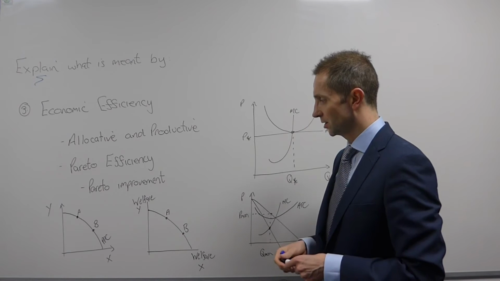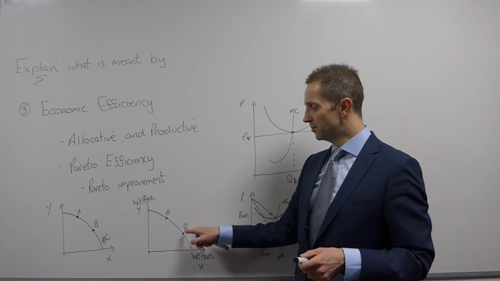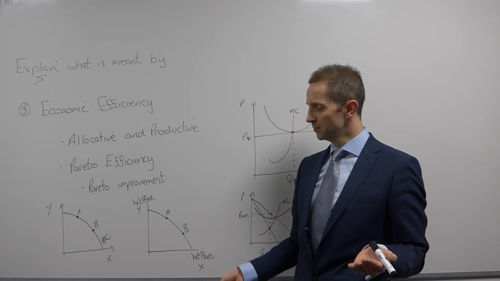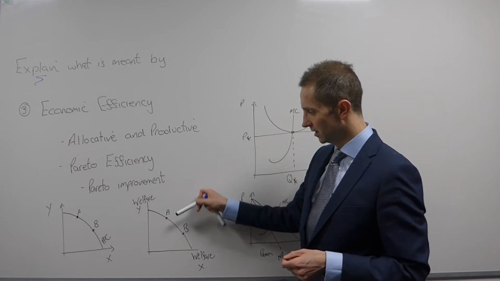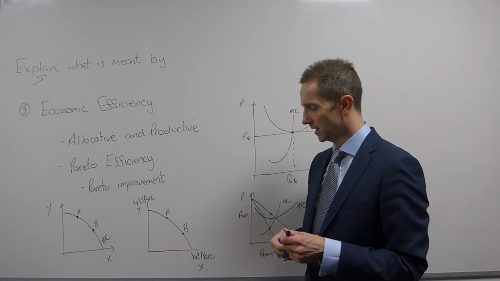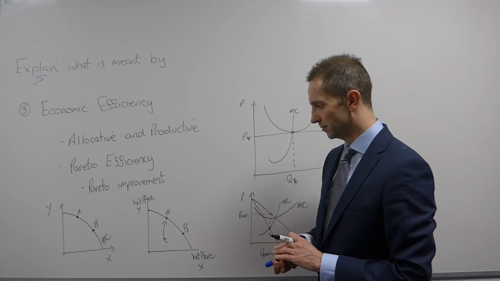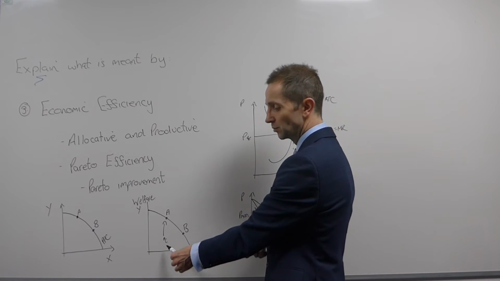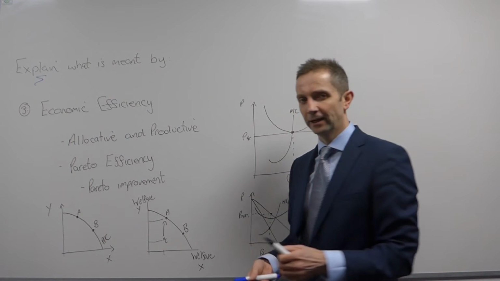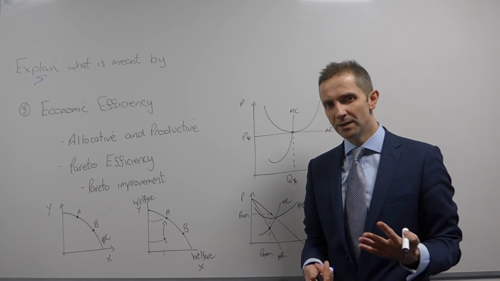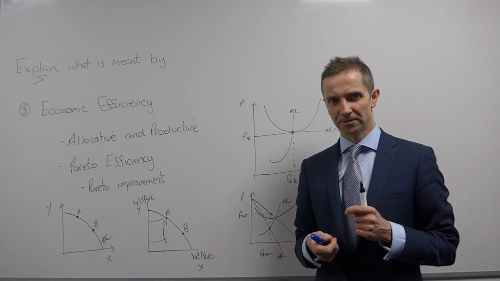So, for example, if this is welfare of Y and welfare of X, if you move from point A to B, well, that would not be a Pareto improvement, because in improving the welfare of person X, you would be reducing the welfare of person Y, because obviously you'd be moving along this way but down that way. However, if you move, let's say, from point C up to point A, then that would be a Pareto improvement, because welfare of X would be maintained at the same level here, but the welfare of Y would obviously go up from here up to here. So that would be the whole notion of a Pareto improvement. So once you get to a point of economic efficiency, it's not possible to make such an improvement.